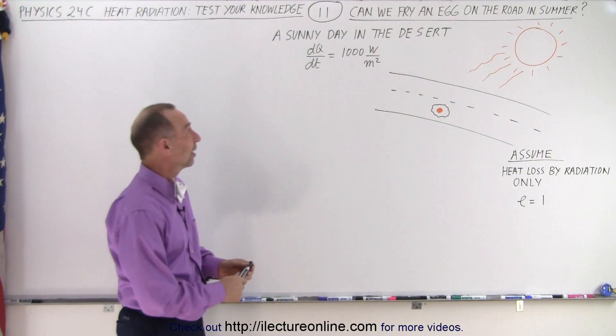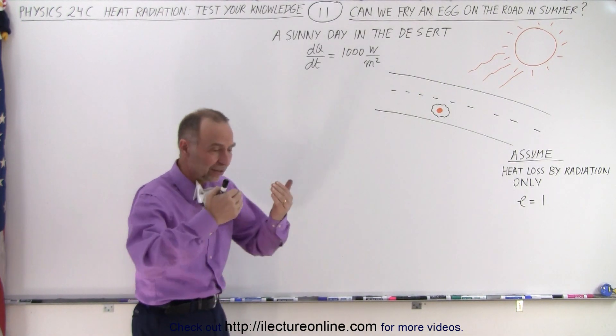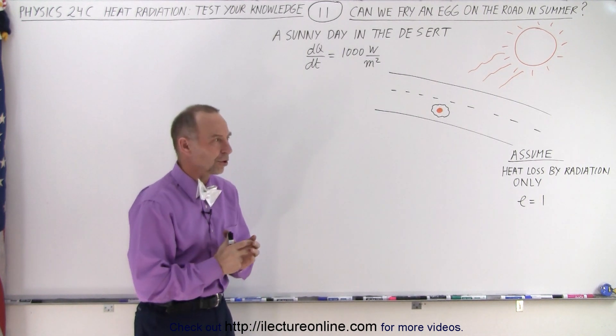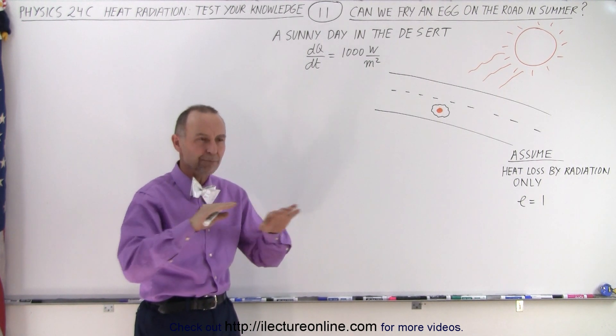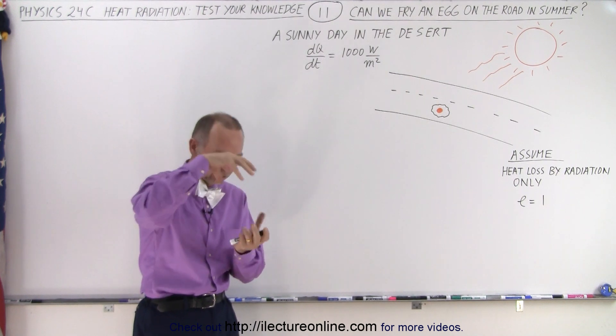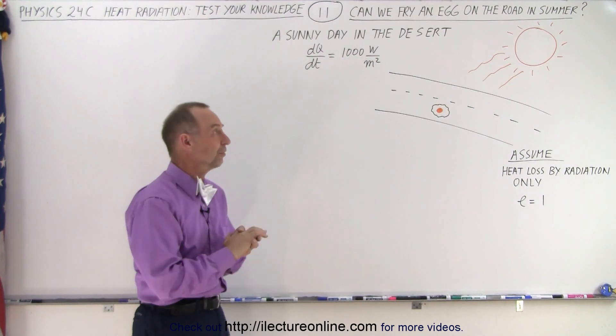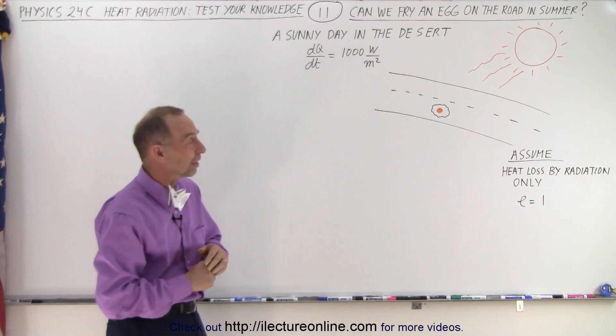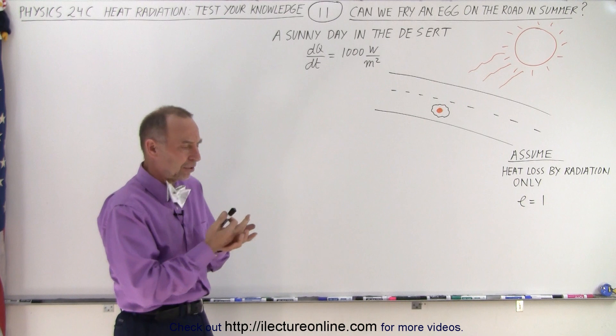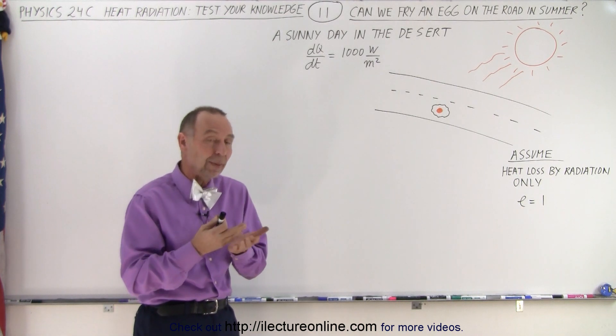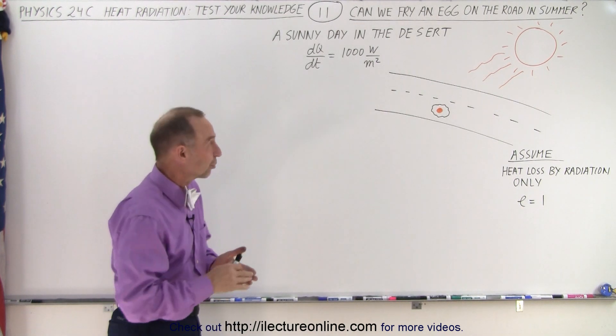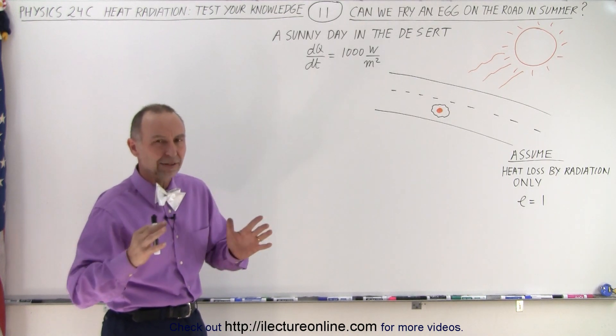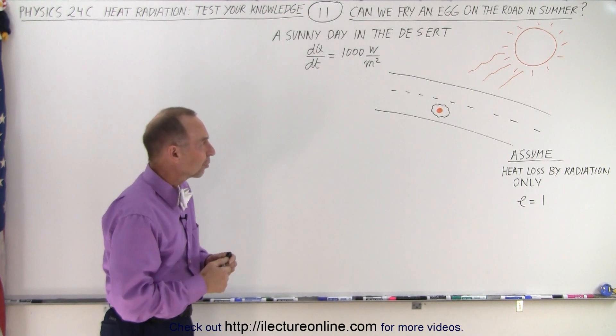We're going to need to make some assumptions. Let's say the sun is directly beating down on the surface of the Earth, perpendicular to the surface like in the Sahara Desert or maybe the Mojave Desert. The heat that the sun deposits on the Earth is about 1,361 watts per square meter, but some of it is reflected by the atmosphere and scattered out. Not all of it gets down to the surface.